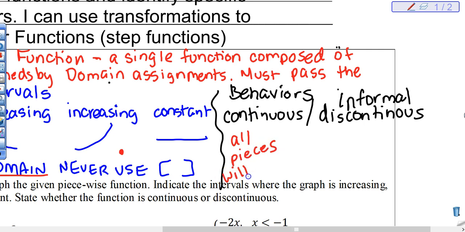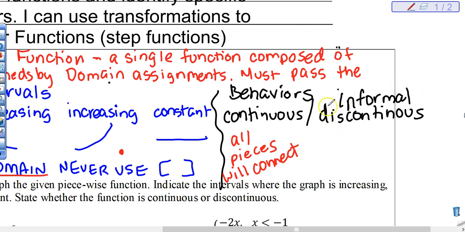will connect. All of them. And therefore, you can consider the piecewise function to be a continuous function. Okay? You also can describe a graph as being a piecewise function of being discontinuous, which is really important to distinguish in calculus, whether something is discontinuous or continuous, really crucial in calculus.